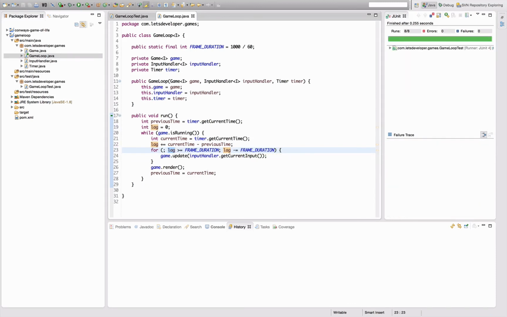Let's see if we execute that. Actually, this makes our test pass, and it also makes all the previous tests pass. And with this, I actually think I reached the end of this game loop implementation. This game loop should now work. It should be limited to the frame duration we defined above here, so 60 frames per second. It should catch up whenever our game loop takes too long, so execute some additional updates, and it should skip update in case the game loop is actually too fast.